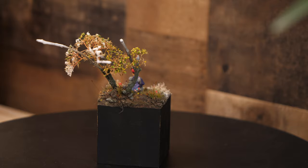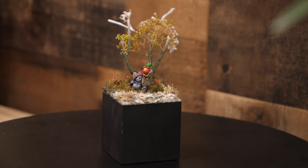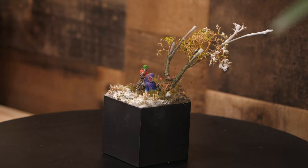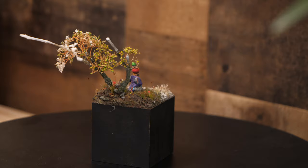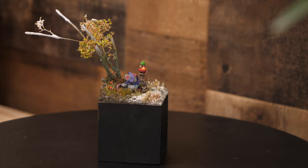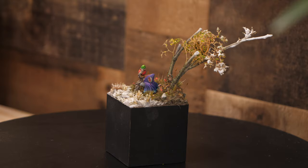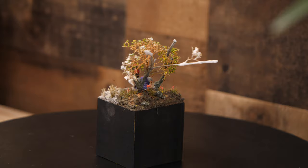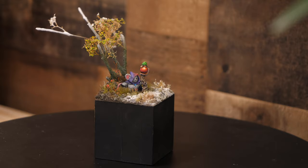This is the model that's on our thumbnail and Kat, it's one of your models. Do you want to talk us through what we're seeing here? This is a model by Reaper. It comes in a two-pack — this is the druid mouseling. It also comes with a little beekeeper, which was cute. But this was one of my first competition pieces — I think my second or third. It was a piece where I made the most progress in my hobby journey. I got a lot of help from professional painters and took it to a couple different conventions and painting competitions. It changed very much from the first time I put it in to the second time.